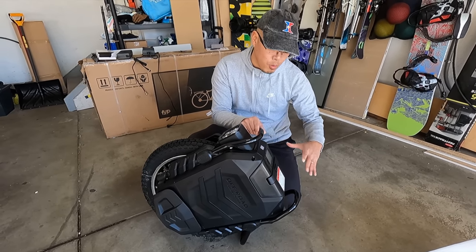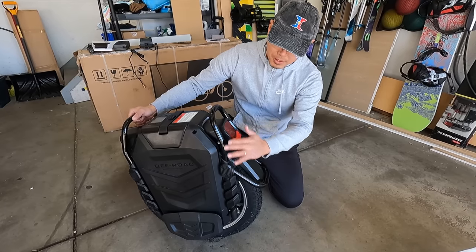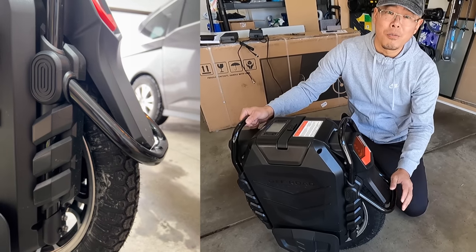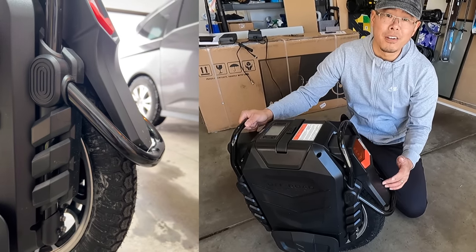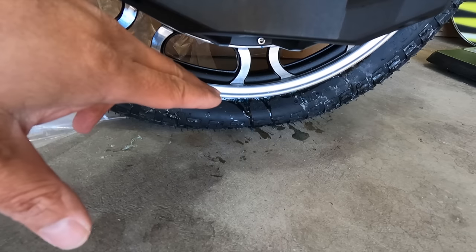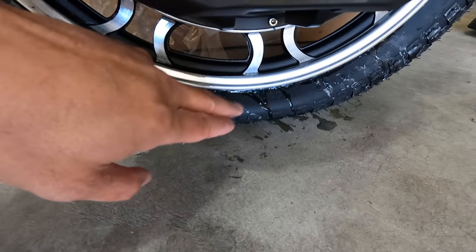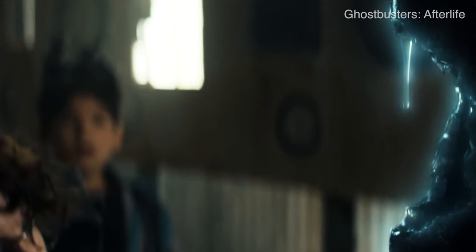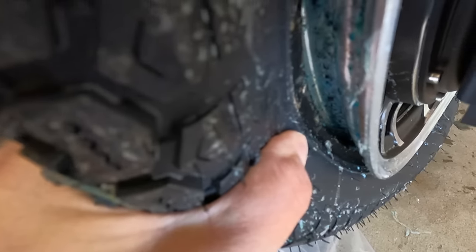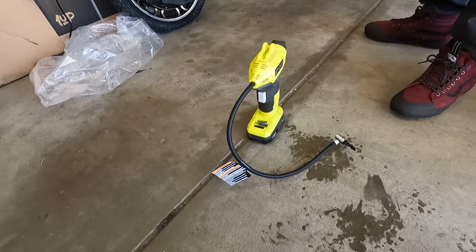With some modifications we can make it wider and give it a more sturdy base, but basically this is part of the roll cage to help protect the fender. This is probably the most well-protected fender of any electric unicycle. In the new Ghostbusters there's a creature that looks like Slimer — he gives off slime that's exactly the same color as this goop coming out of the wheel.